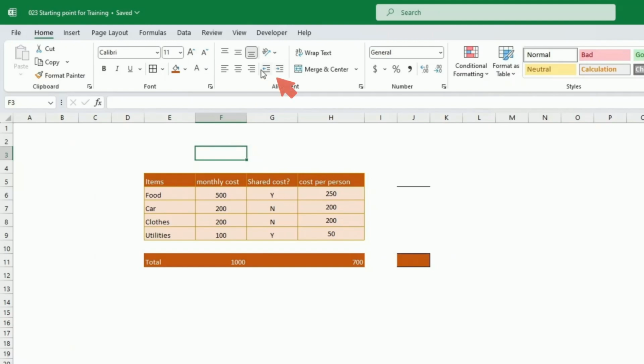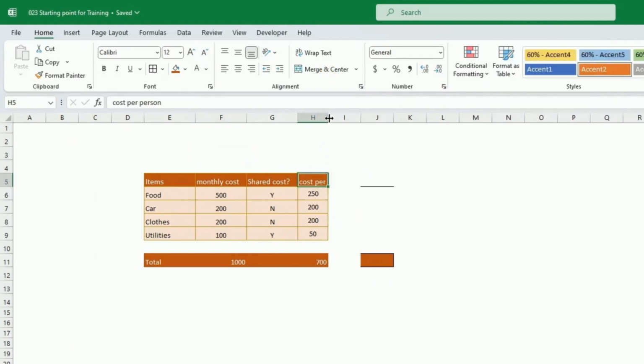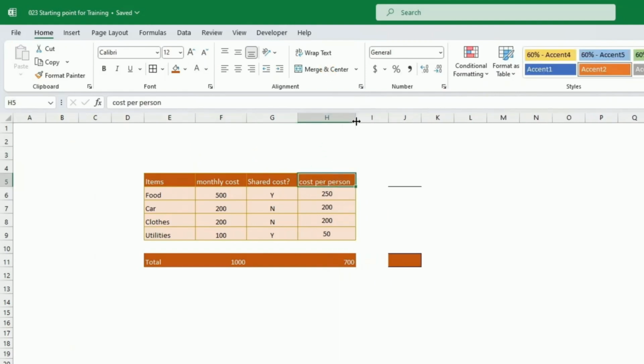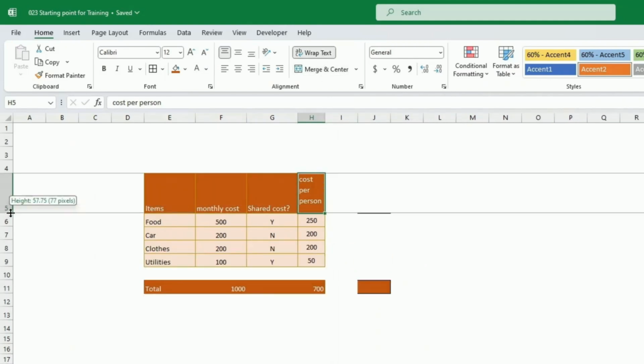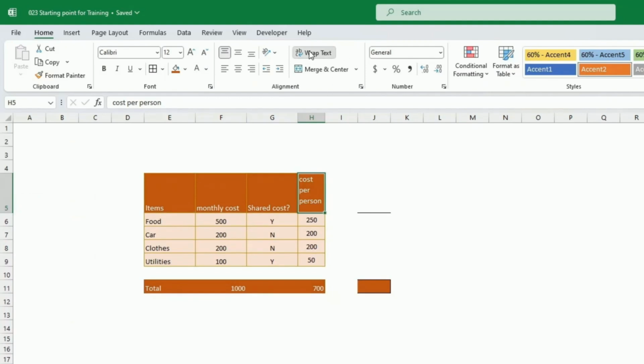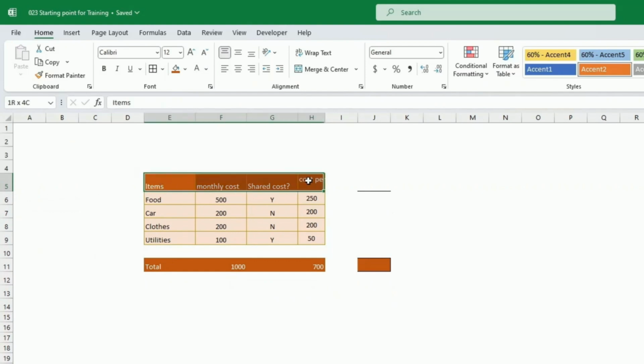So this is to indent. This is to wrap text. Let's say I don't have enough room here. The first option, as mentioned before, is we can increase the size of the cell, but the other option, if you don't want to change the size of the cell, is to wrap around the text like this. If I remove this, it just puts it back on top. That will wrap the text, so once again, to be used with caution.